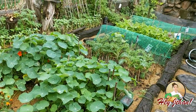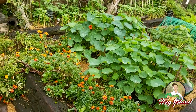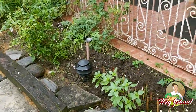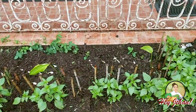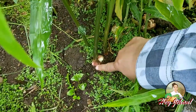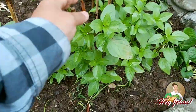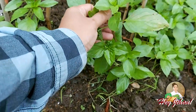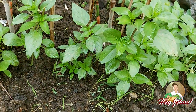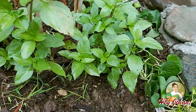This is the middle bed, and I have two side beds just beside it, which we are going to check out. Just beside our balcony is my plot for herbs and ginger family. These are Thai basil, Thai sweet basil, and we use it a lot for cooking in the restaurant. And also when I make soups at home, I love the flavor of sweet Thai basil. And I don't want any bare spaces in the garden, so I just planted them so close to each other.